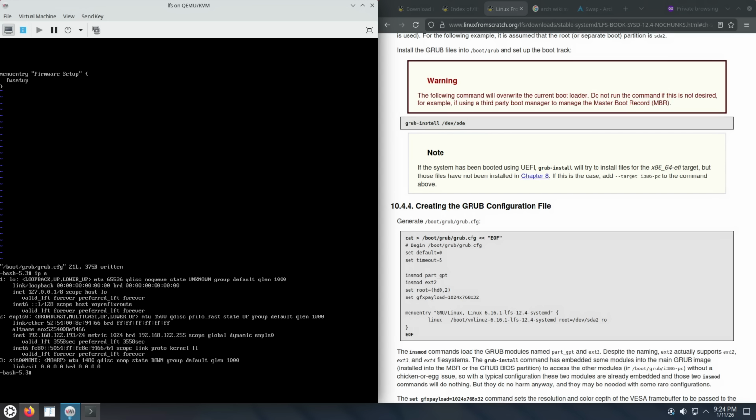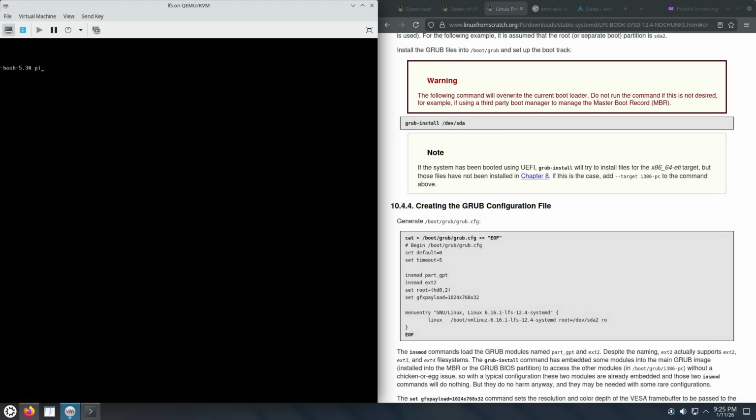Let's see if we can ping the DHCP server gateway. Let's see what's happening. Let's see if I can ping localhost. Let's see if I can ping the string localhost.